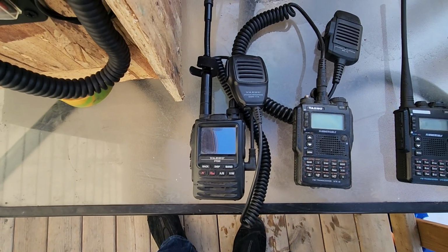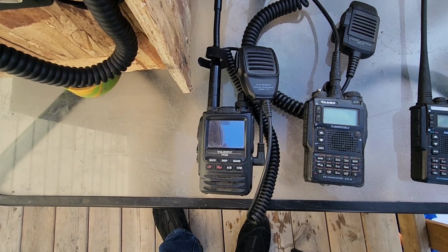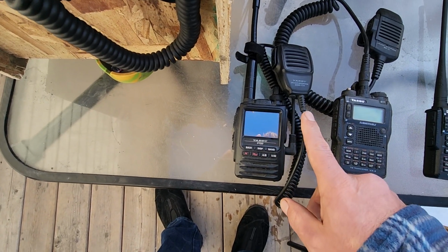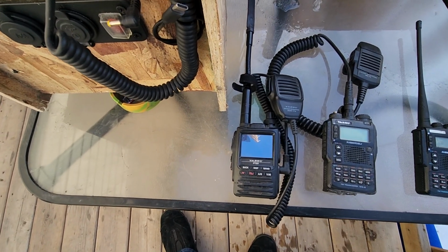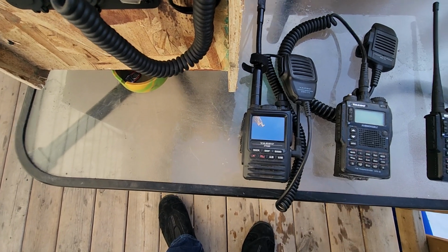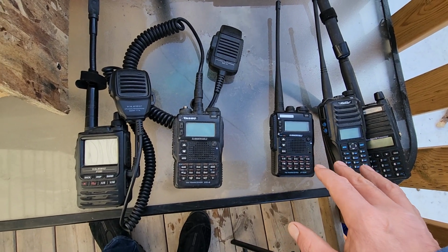If you're working in a group, there's a screen on here you can go to, and it will show you the distance and the azimuth of all the other radios it can connect to, so you can monitor your group a lot better. You can also purchase another microphone that plugs in. I don't have it here, it's downstairs. It'll allow you to take pictures and send the picture from radio to radio. It too has a huge receiver in it, and it's capable of receiving all the same frequencies this other one is, which these more inexpensive ones are just not going to let you listen to.